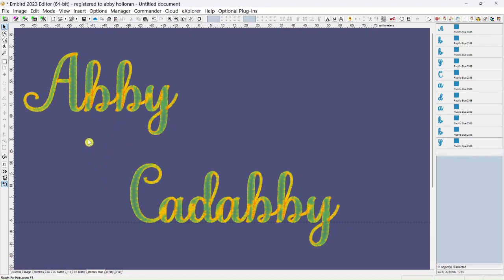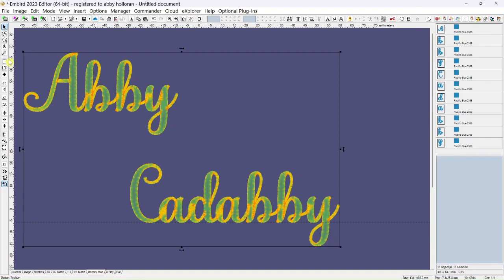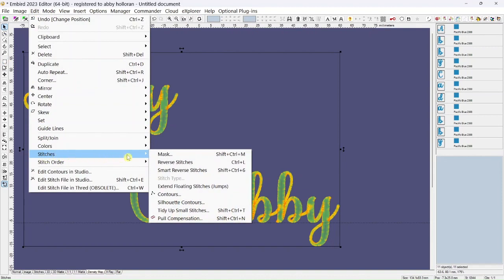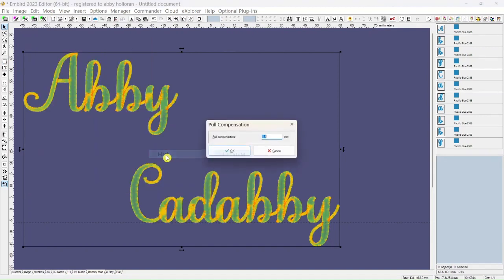So I'm going to select all my letters. So I'll go to the selection box, and I'm going to go to edit, and I'm going to go to stitches, and then I'm going to go to mask. And so I usually keep my pull compensation around 0.4.